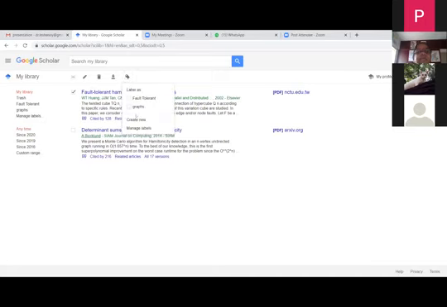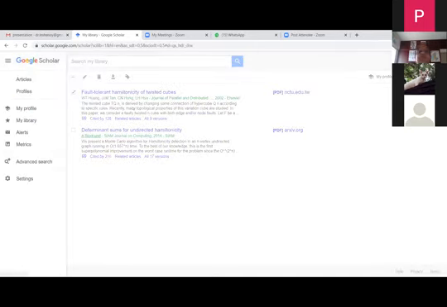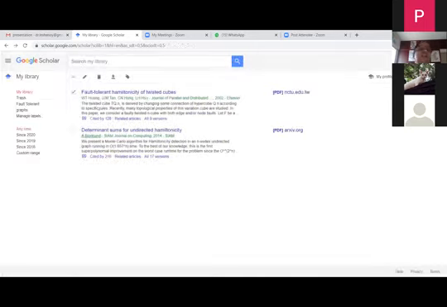You can tag your paper, create a label, and it will be stored in your library. For your future reference, you can directly go to that label and refer to that particular paper. This is how you can make use of the features that are available in Google Scholar. Now let me again go back to my slides.